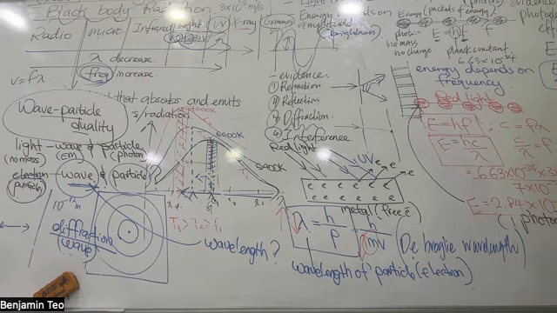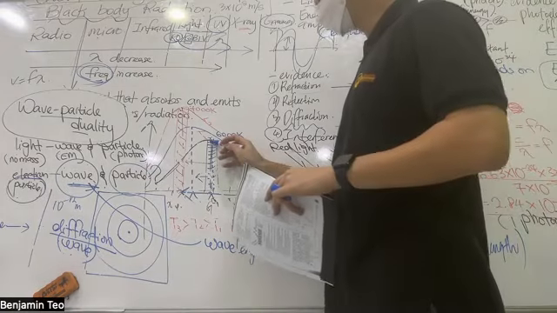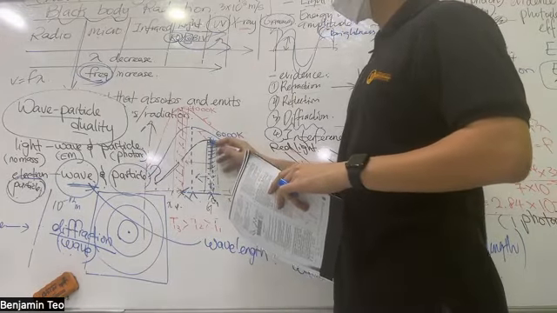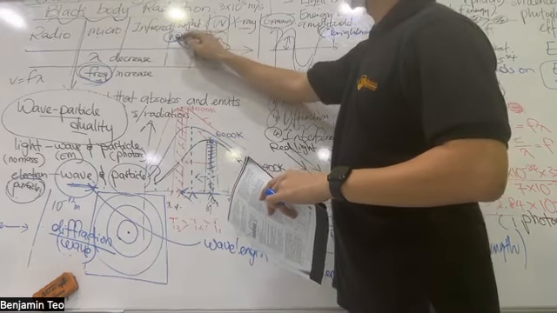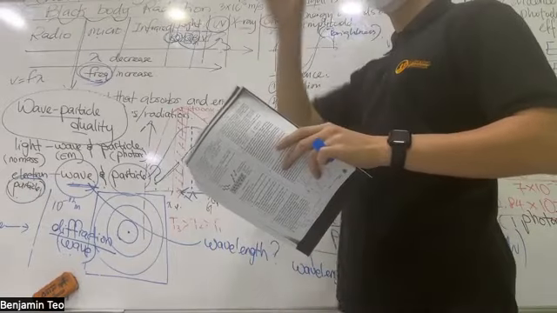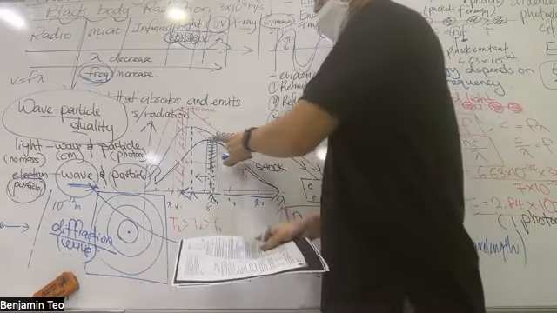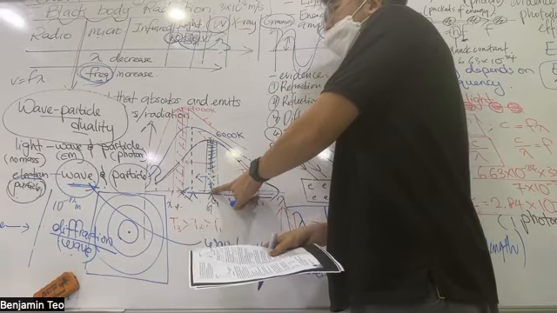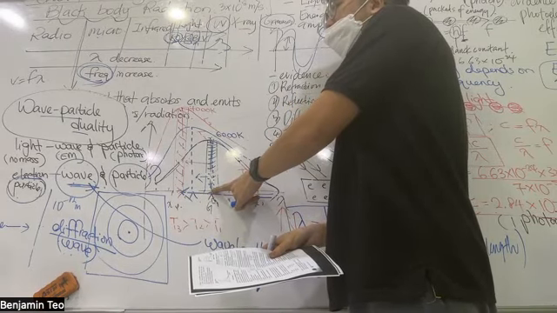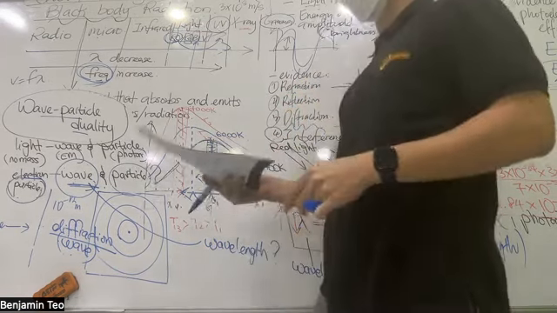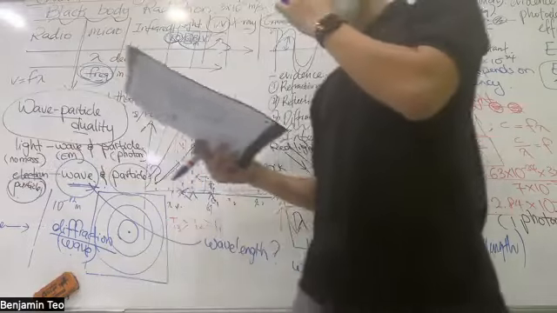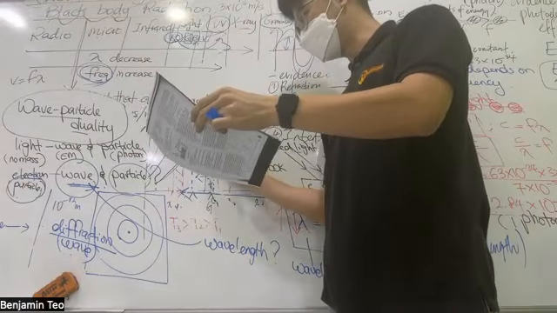C. Okay, same reason as why a blue star is hotter than a red star. A blue star has a smaller wavelength than a red star. The reason why the star appears bluer is because the peak wavelength falls in the blue color. Compared to a red star, the peak wavelength falls into the red color, so it appears red. So the color that you see is the peak wavelength.